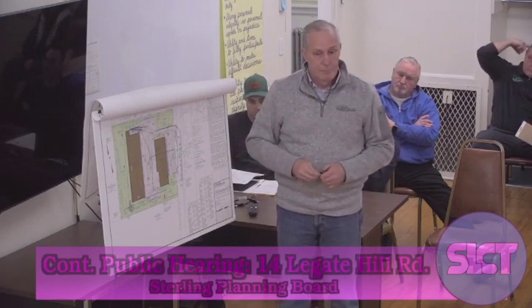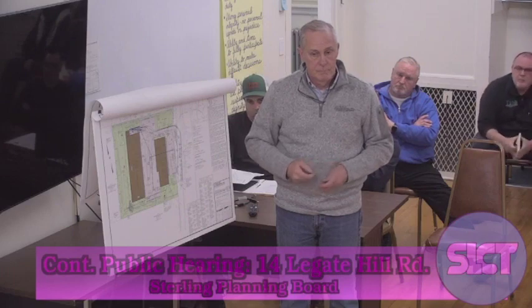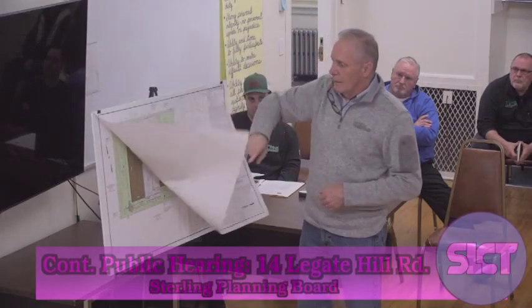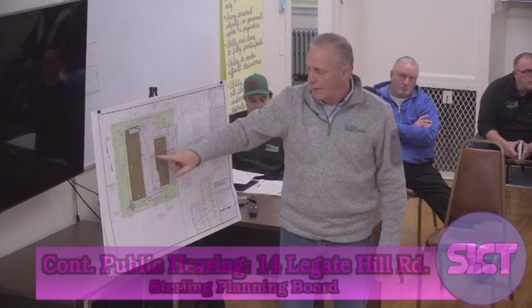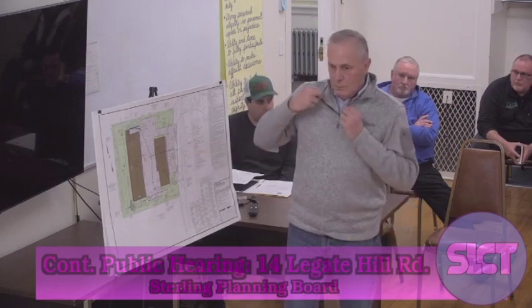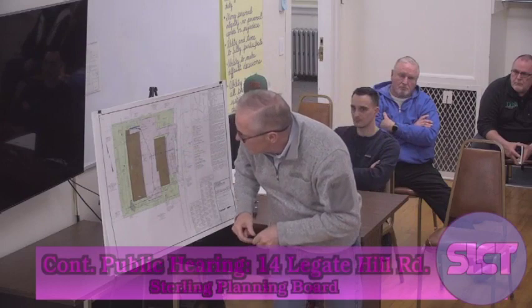There's just been a couple of questions. Could you touch base a little bit on the drainage again, what you're replacing from existing? Yeah, let me bring back this screen. Right now there's an existing catch basin in this area that drains under the building and connects to the existing drain that goes underneath the road. What size line is that? Right now, I believe it's a 12. I have to go back to the existing. It's what you stated at the last meeting, it's 12 inches. 12.